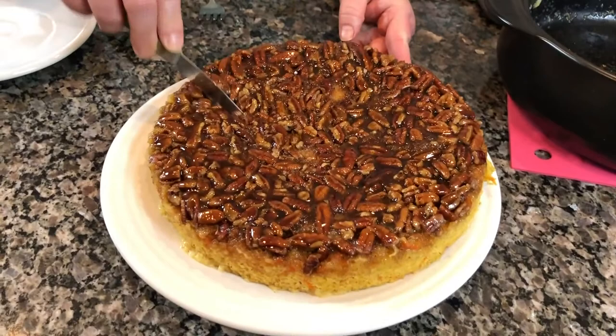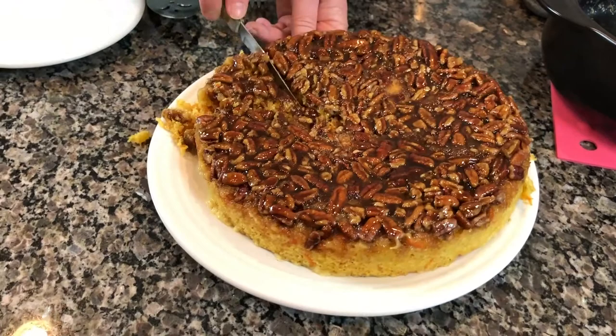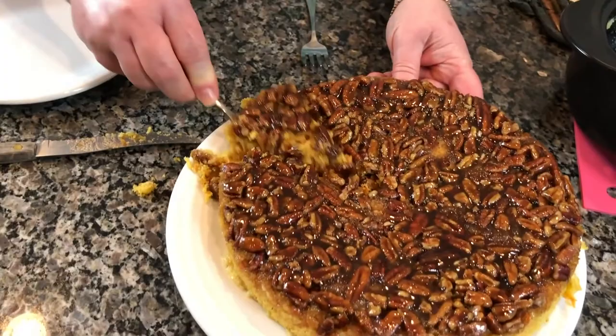Just cut me a little piece for now. I do like my dessert before dinner, so I'm right on time. Ooh, crumbly.